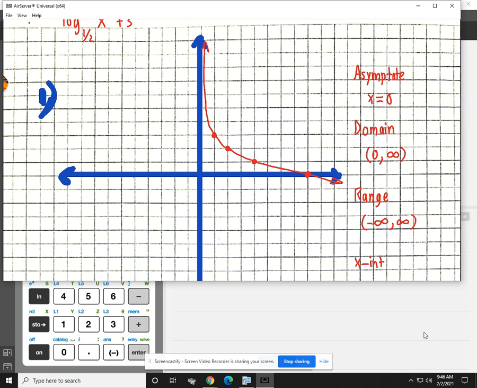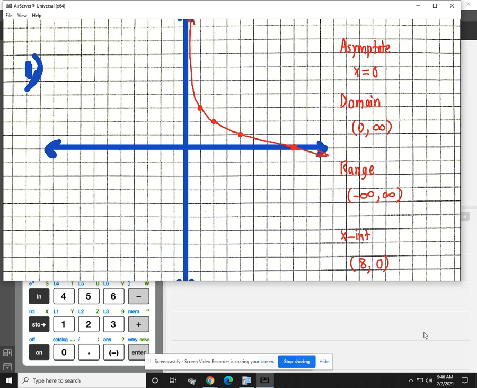And then of course the only thing you had to find using your graphing calculator was your x-intercept. And in this case it was (8, 0). You could have found that one because it's a nice number. You could have found it in your table or by zooming in and looking at your graph, either way, okay? In fact, all of these were nice for this homework assignment, which was nice.